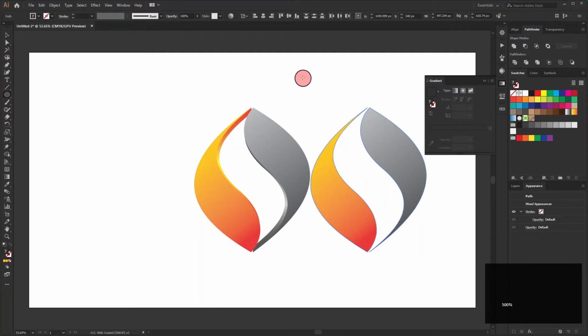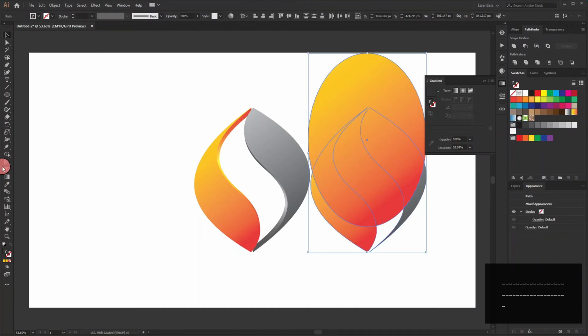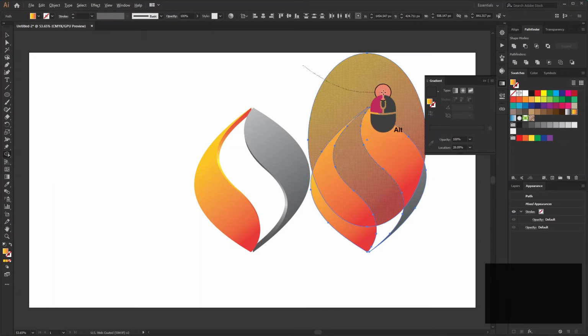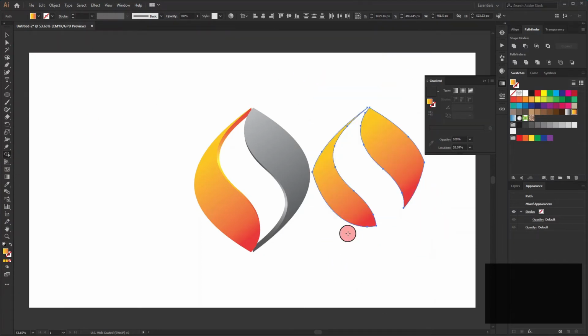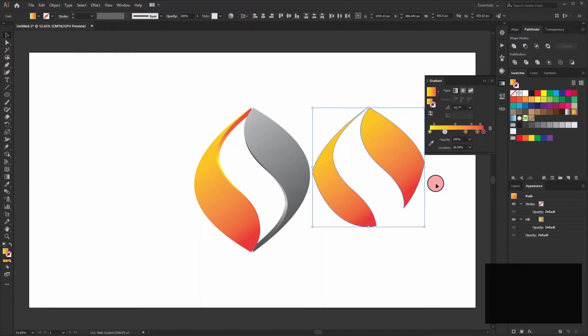Create a semicircle shape like this with Ellipse tool and position it by pressing spacebar. Yes, that's fine for me. Select all these shapes and use Shape Builder tool to create my desired shape. Now I will select them and change the gradient from white to transparent.